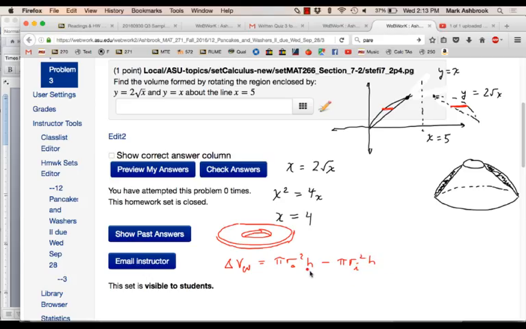So what is h is the easy part? Is that delta y or delta x? That's going to be delta y. So all that's left is the outer and inner radius, okay? So the outer radius, so that's going to be from the center of rotation to the outer, and you've got to use the original region. You can't use this. I can't come over here and find that outer radius by looking at this mirror reflection. I've got to use the original region when I'm doing these radii.